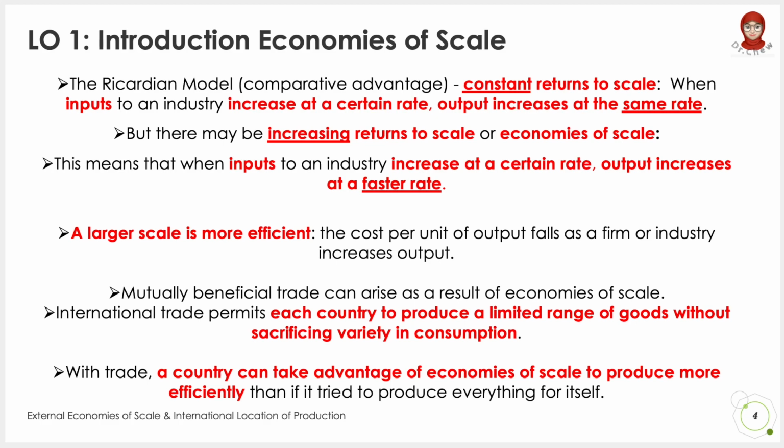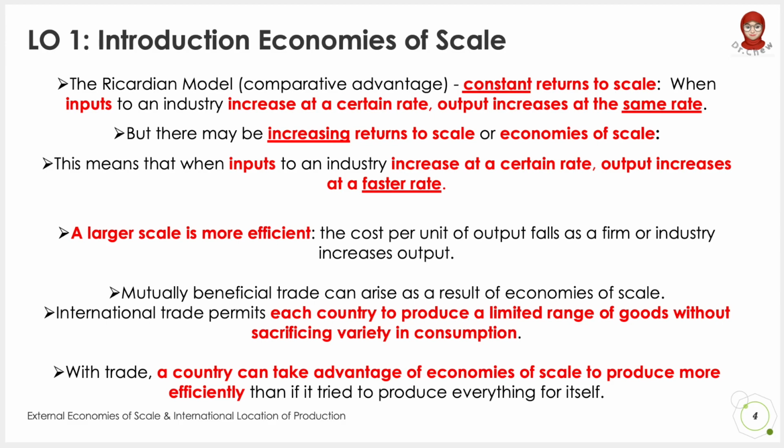The models of comparative advantage already presented were based on the assumption of constant returns to scale. That is, we assume that if input to an industry were doubled, industry output would double as well. In practice, however, many industries are characterized by economies of scale, also referred to as increasing returns, so that production is more efficient, the larger the scale at which it takes place. Where there are economies of scale, doubling the input to an industry will more than double the industry production.